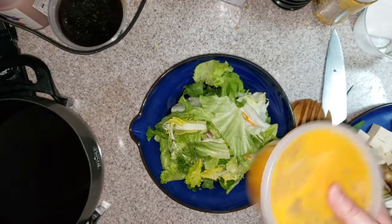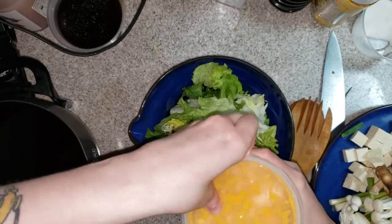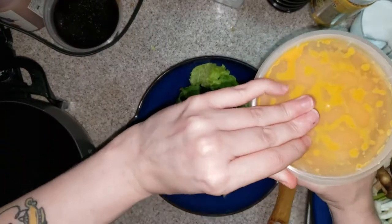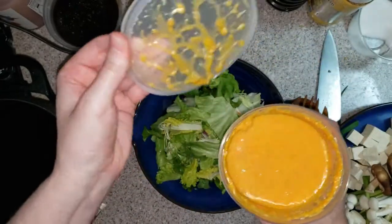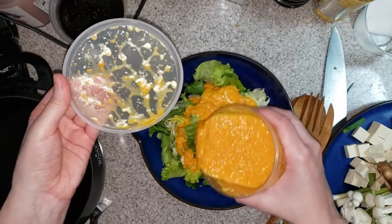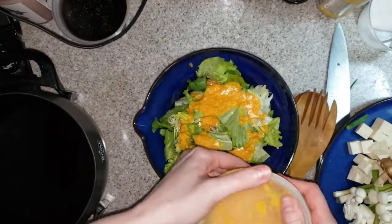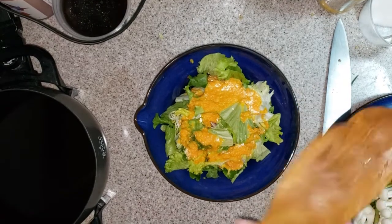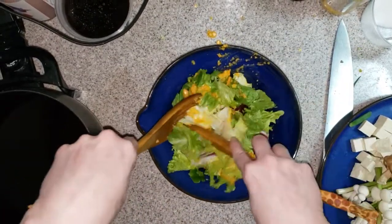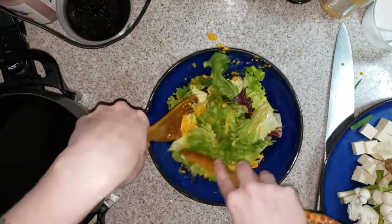And then I have my dressing, and you could put this in a nice little carafe, or if you want to dress the salad ahead of time. And you can add whatever you want to your salad. This one had carrots and radish in it. But some cucumber and tomato would be nice. And then give your salad a little toss. And then you can wipe your bowl off when you're done. Make it look fancy.